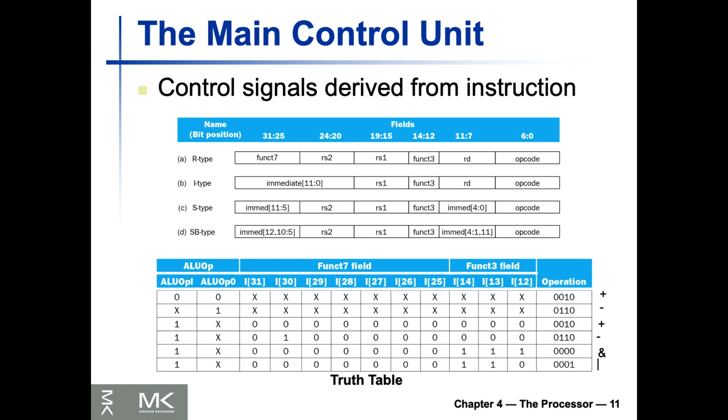These were the different types of instructions we had: R-type, I-type, S-type. Now we have to set up the ALU control input based on the 2-bit ALUOp control. In general, we use multiple levels of control because it can eventually reduce the size of the main control unit. See, we have different levels of control.